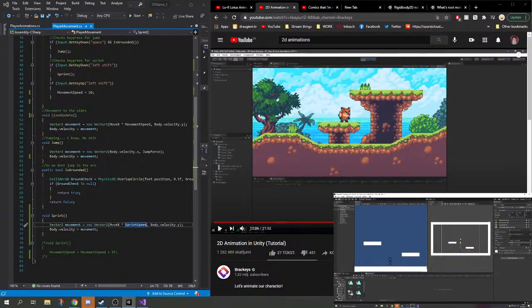Movement x is times sprint speed, body velocity y. We need to increase the current body velocity, and body velocity equals movement.